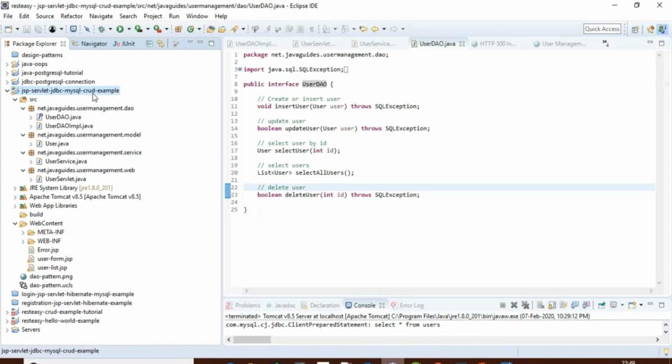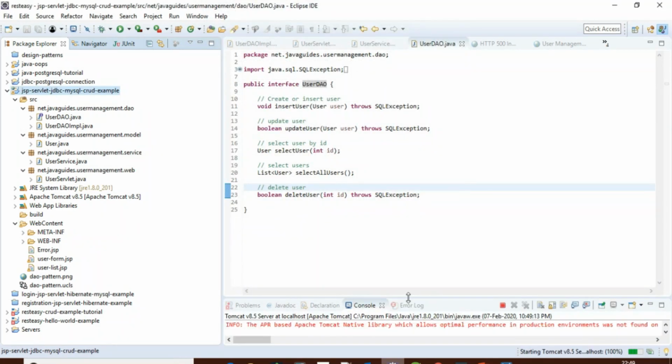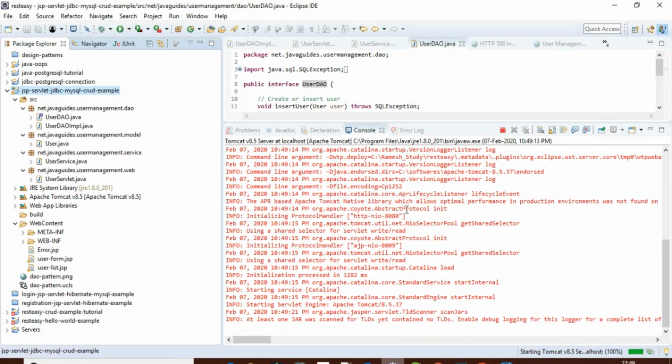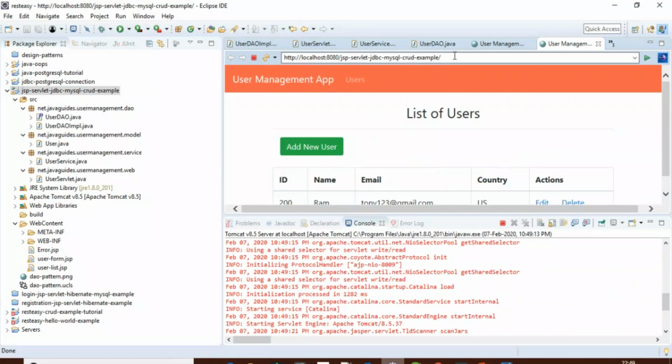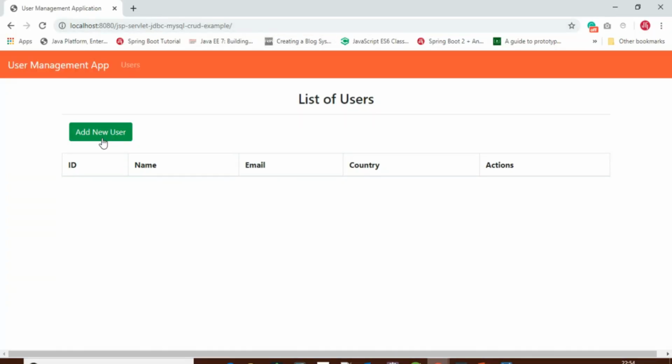So now let's go ahead and run this application, and let us see the demo. I'm just deploying this application in an Apache Tomcat server. Let's wait for a moment. Apache Tomcat server will take a couple of seconds to deploy it. Yeah, here we go. So let me access this link from the browser. In the browser, I will paste the link here and refresh it, and here we go.